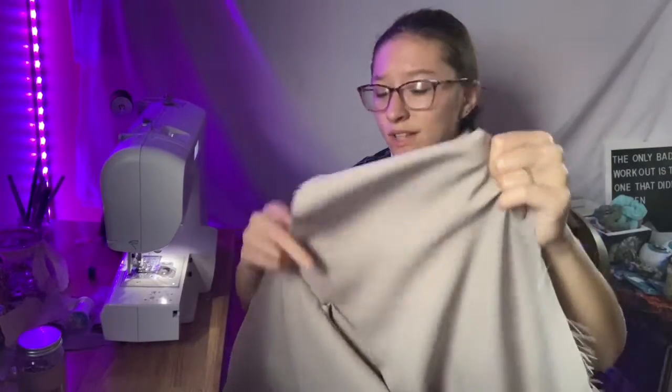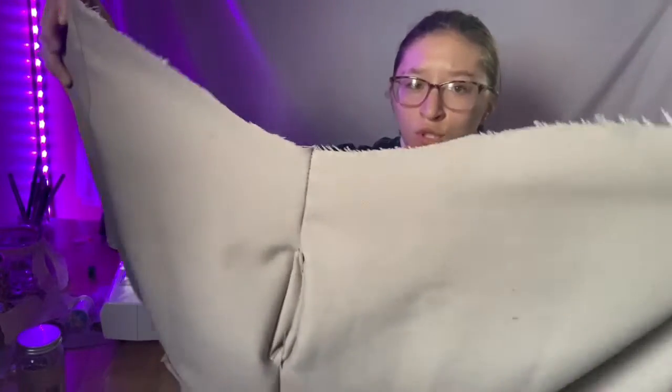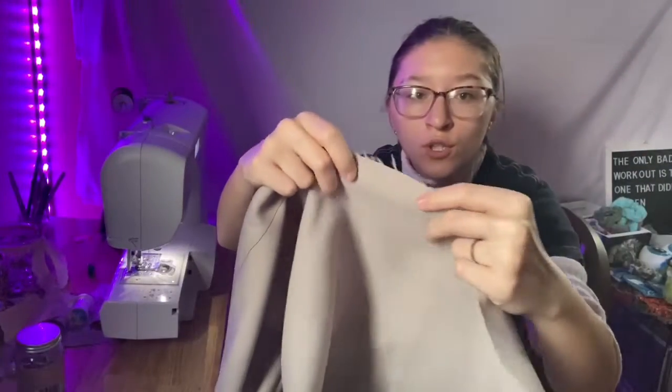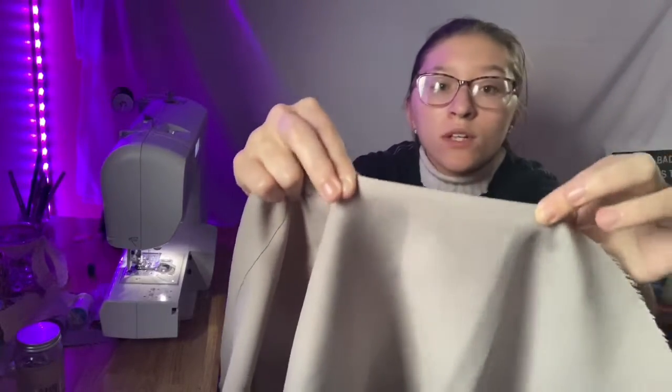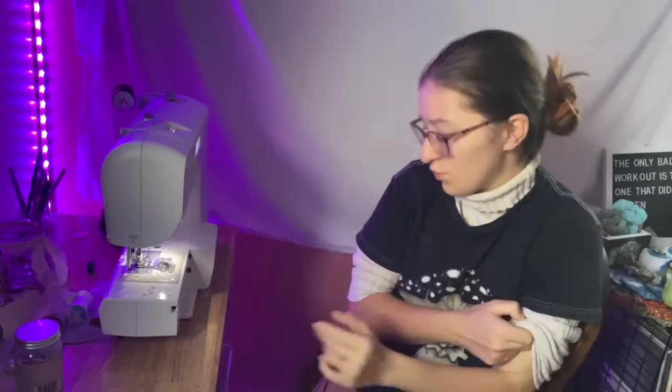So we're gonna just do this bottom hem. Once both sides are done, this side is not done, but I will do that. We're gonna start however far in you want. I'm just gonna do a straight stitch around, presser foot against the edge of the fabric. If you want to fold it over because you want a bit of a cleaner look, do that. If you would like to zigzag it, or some machines, my machines have fancier stitches, or if you want to use a bias tape to cover it up, do whatever you want and know how to do. I just want it to be a straight stitch. And then I will slightly trim off the excess. So I will come back and show you what both of those two things look like once they are done.